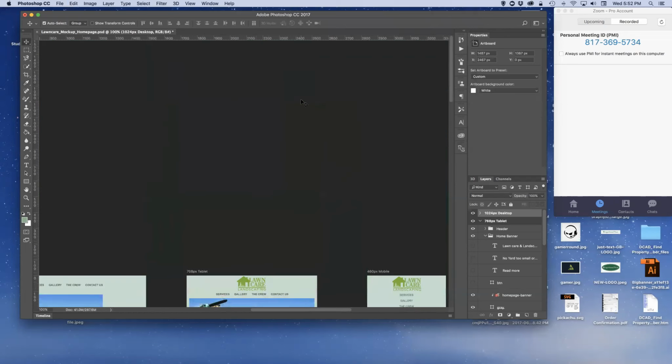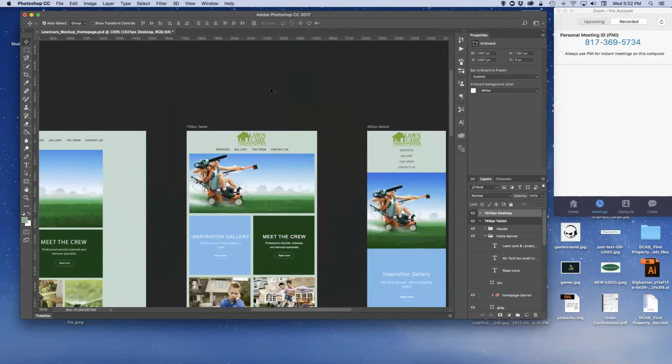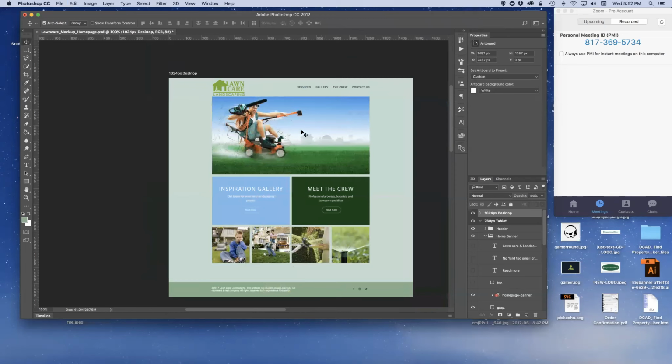Now, the other thing you're going to want to note is the order in which your navigation bar is supposed to be and the order in which your social media icons are supposed to be. So navigation goes, oops. You've got services, and then gallery, and then the crew, and then contact.